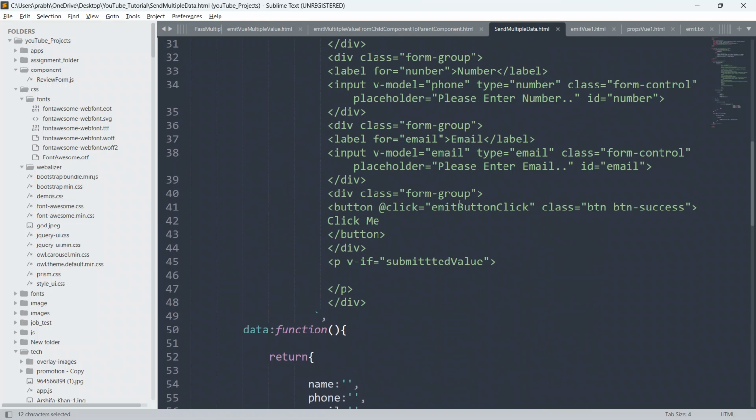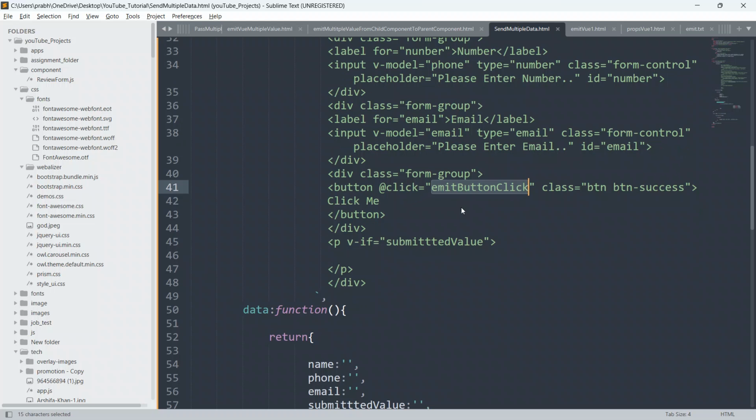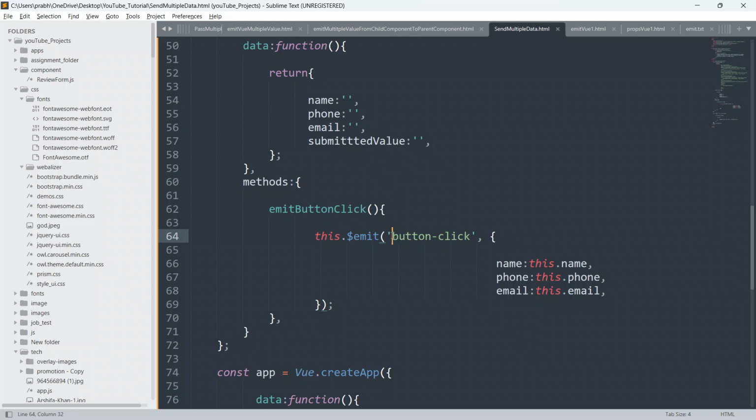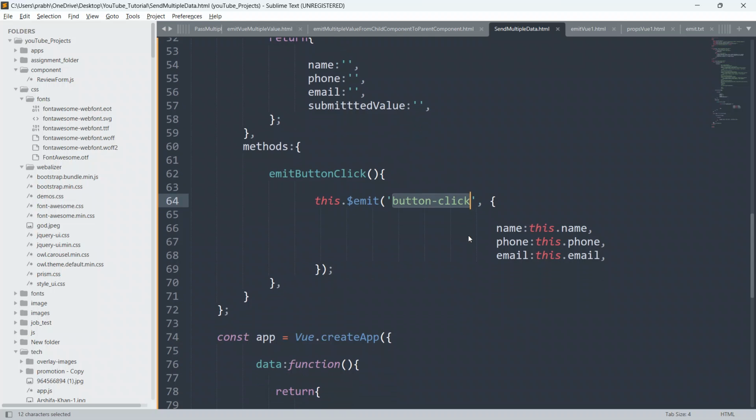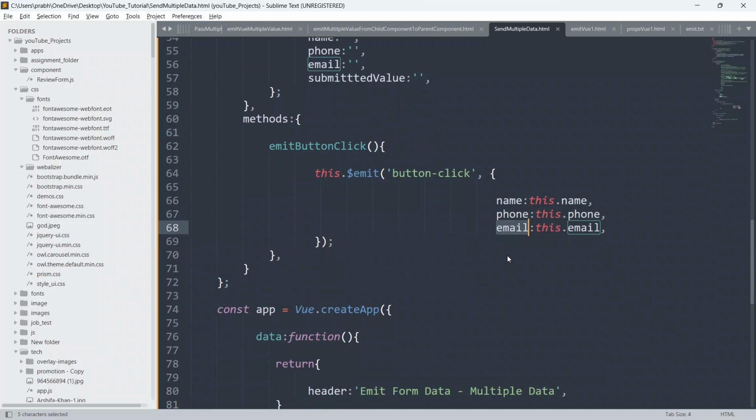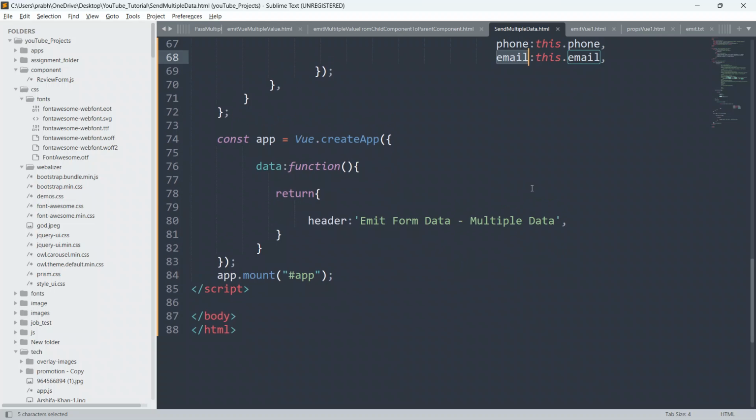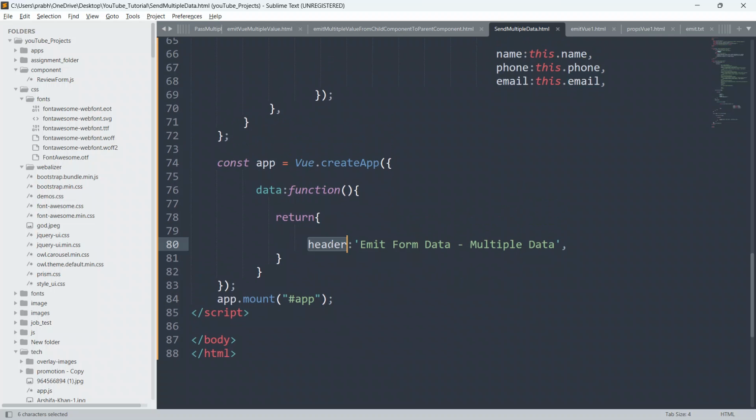Whenever a user clicks this button, Click Me, it is going to trigger this emit button click, which will emit this custom event along with this data: name, phone, and email. So now I'm going to create some more variables inside our main Vue.js instance, in the return statement.